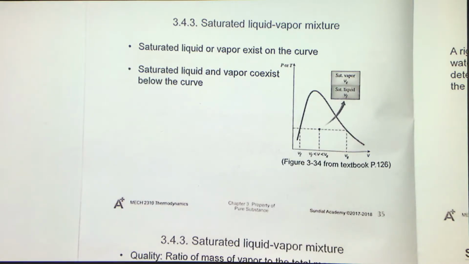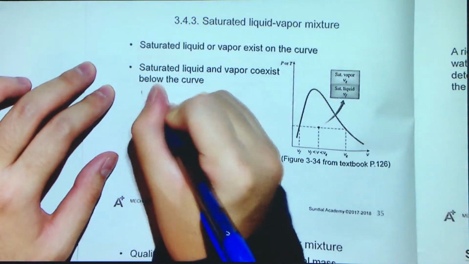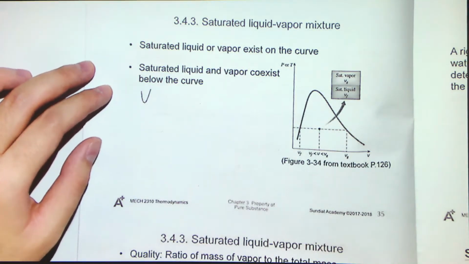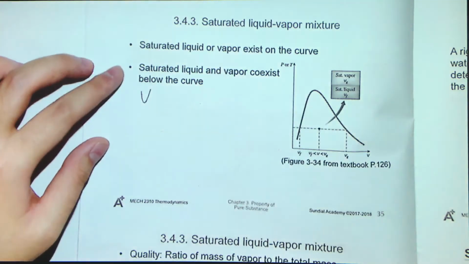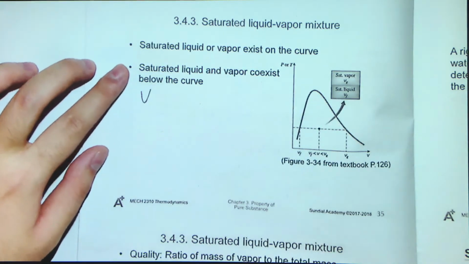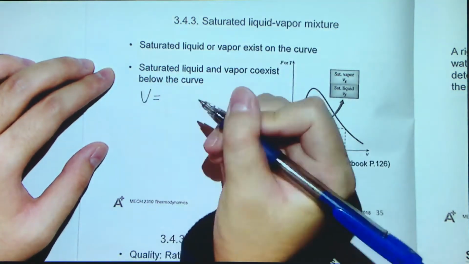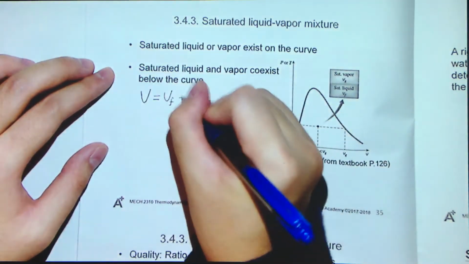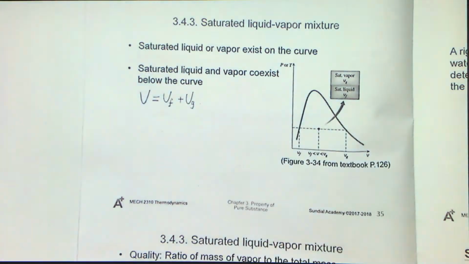But before I talk about those definitions, let me talk more about why we need to define them. For example, I would like to determine the average specific volume of that saturated liquid vapor mixture. How? First of all, how do we find the total volume inside a saturated liquid vapor mixture? Well, you can decompose it into two parts, because saturated liquid and vapor coexist inside this mixture. One part is the volume occupied by the saturated liquid, so we'll have VF. Another part is occupied by the saturated vapor. So we will have V equal to VF plus VG.